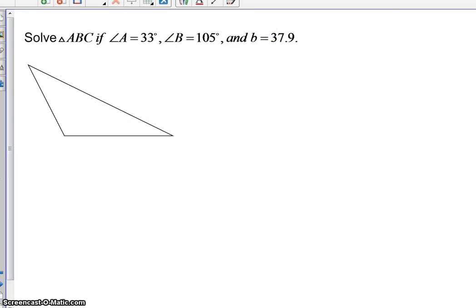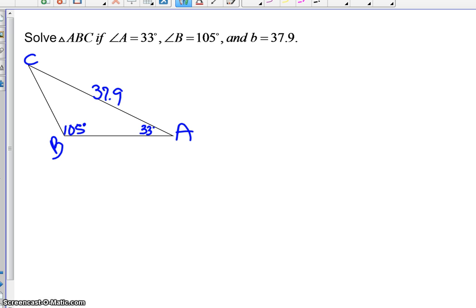All right, so now our problem is we have an ABC triangle. I'm going to make this A, this B, and this C. For our picture, it doesn't matter, but it helps to have the obtuse angle be the angle that looks obtuse. It helps to have the one that looks to be 35 degrees be 35 degrees. And then side B is 37.9, right here would be 37.9.